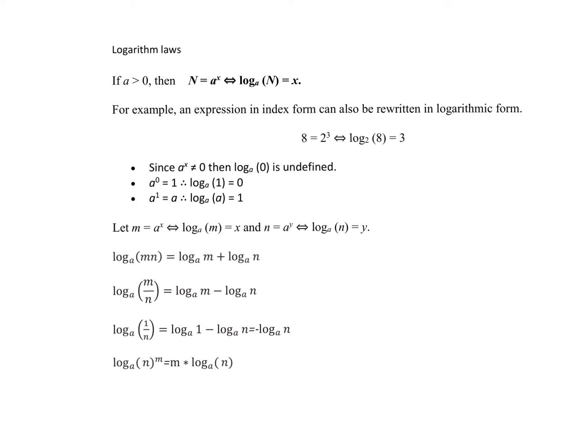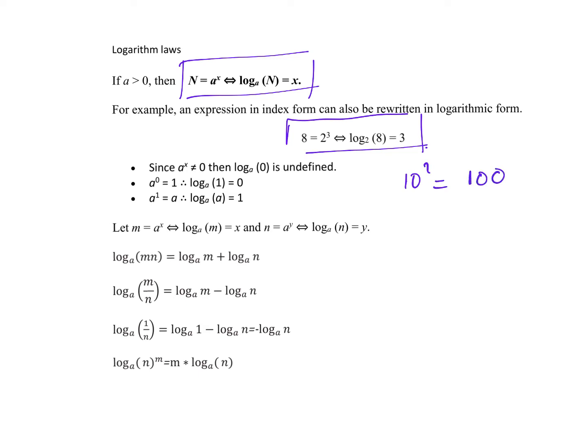So we're looking at this over here as an example, or that's the generic. I always think of 10 to the power of 2 is equal to 100. So 10 to the power of 2 equals 100 is in exponential form. In log form, it's log base 10 of 100 is equal to 2. So moving backwards and forwards between these two has to be very, very natural to you.